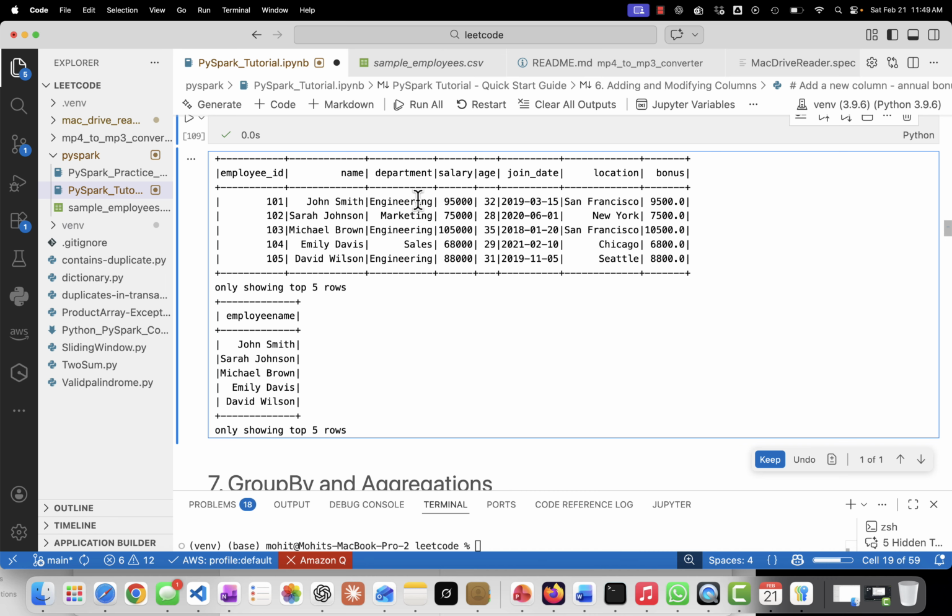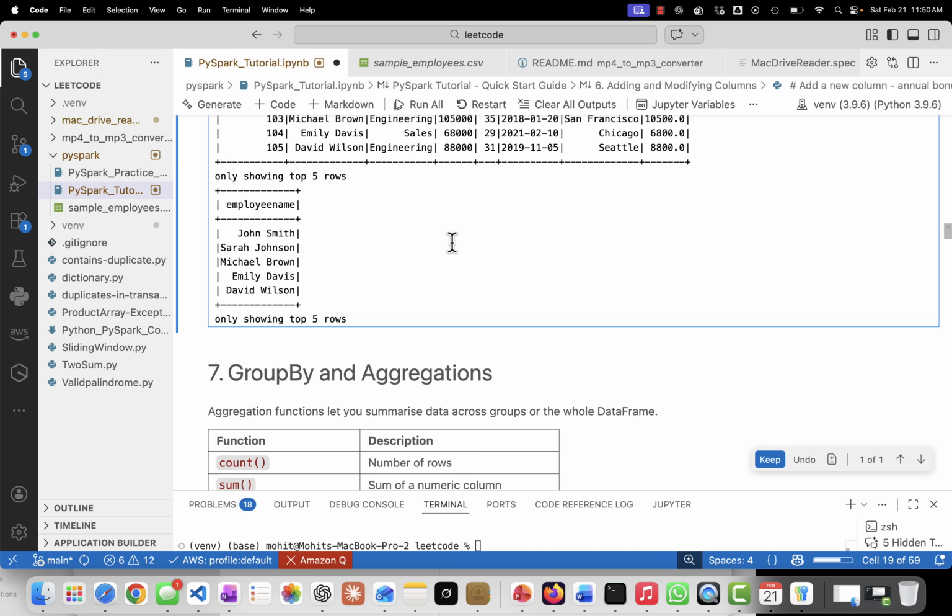It will create one row for engineering, another row for marketing, and another row for sales. So these two engineering rows will be grouped, the marketing row is anyway 1, and sales will be 1. Then they may ask you to group by department and give the salary. Similar types of questions they can ask.